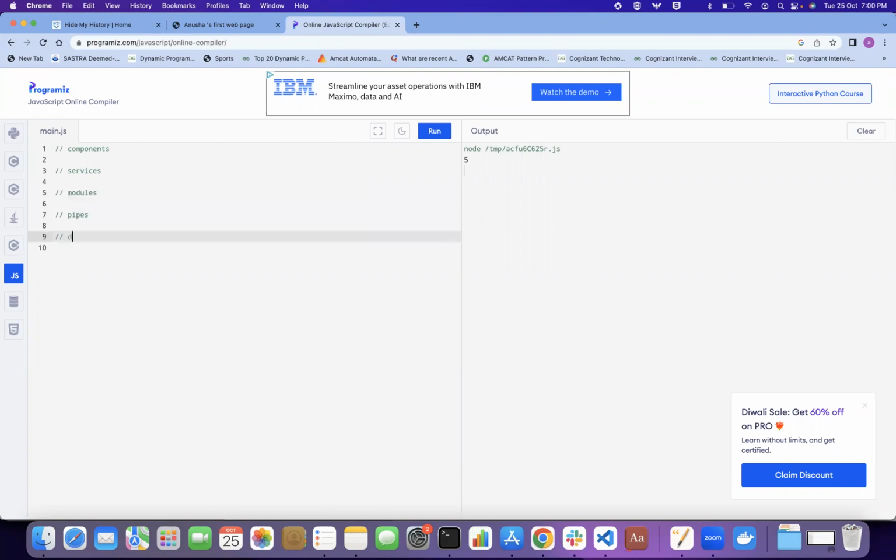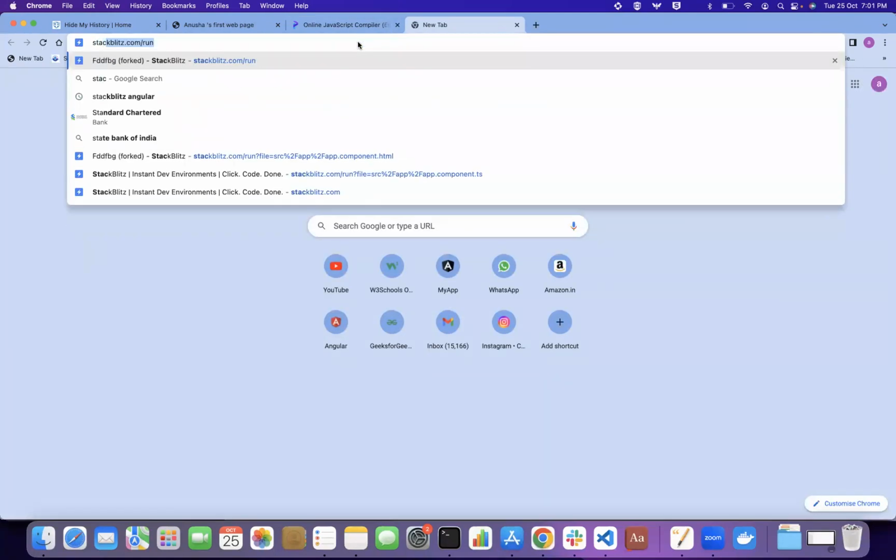What are directives in TypeScript? What are decorators in TypeScript? And whatnot. So you will be hearing mainly these things in TypeScript, which means to say in Angular. I will tell you each and everything now. Now I will show you one sample StackBlitz example so that you will understand.